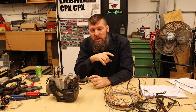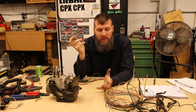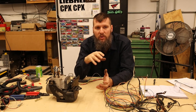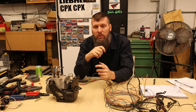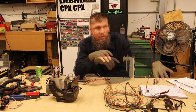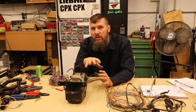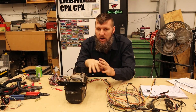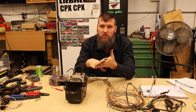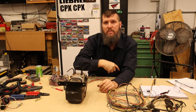I had actually removed those tone rings from the axle at one point since I wasn't using them, but when I decided I wanted ABS on the car I put them back when I had to pull the shafts out to do the longer wheel studs. So that's all good to go. We'll get the sensors all installed, get the new front hubs installed, and figure out how to mount this guy underneath the dash. I might break this install up into multiple videos to keep things under 10 to 15 minutes, so let me get this guy installed and I'll meet back up with you guys in a second.